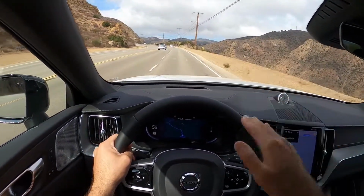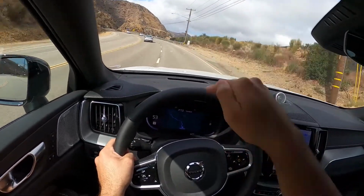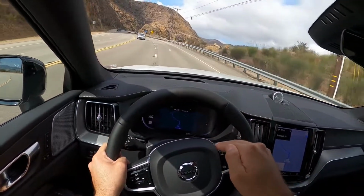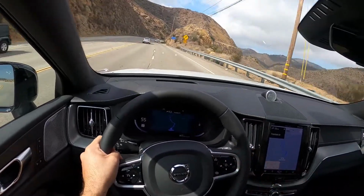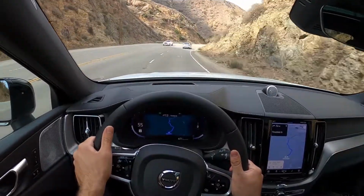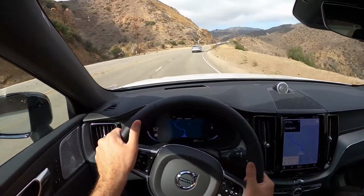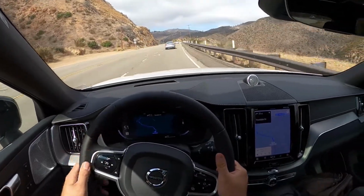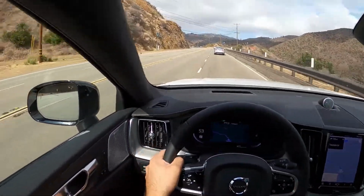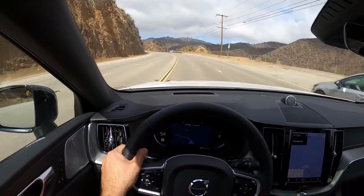You don't get a ton of movement. This road's kind of up and down, and it's going with it really well and it's smooth, but it's not moving all over the place, and there's pretty minimal body roll for being an SUV. And there's another one. Oh, that's a Bentley actually. But yeah, it does a really good job with just soaking things up. But not only that, it does a really good job with just going over stuff.